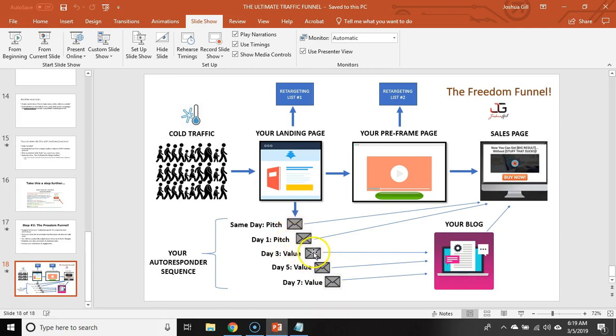You can do it in a value sequence, and then you can change your pre-frame or your bridge page as you get results, okay? So in your retargeting list, when you start running campaigns to that list, maybe on Facebook, maybe on banner ads, you can start talking about results of yours or testimonials of someone else. As a matter of fact, in day one pitch, I teach a lot of people to have testimonials in here. This is just a reminder that they did not buy, but day one pitch down here, if you all can see it, right? That's a testimonial, social proof, right?